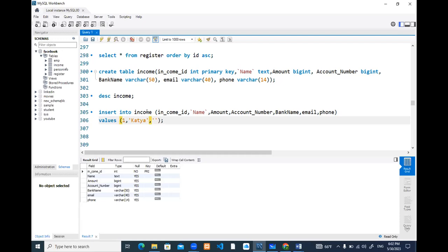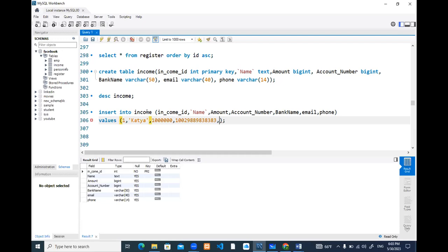Amount data type is what? Amount data type is bigint. So I will put this much amount, about 1 million. Okay, I will add a comma. Next, account number. Account number data type, check. It's a bigint again. But guys, I put a challenge right here: whenever you're creating, I will tell you to change the data type of account number from bigint to varchar. Be careful at that point. As of now, you have to create it as a bigint.